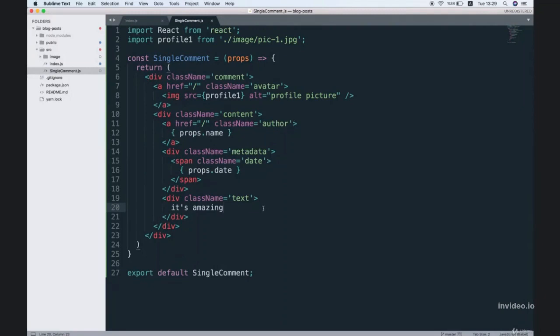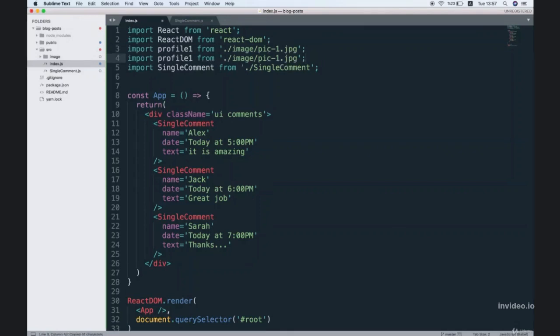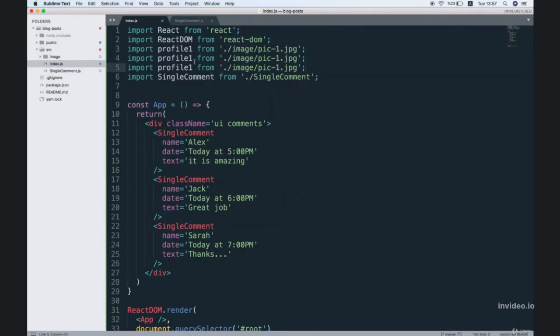So let's see, I'll go down to here and I'll delete that hard-coded text. I'll put in my set of curly braces, and then I'll say props.text. Alrighty then, so let's quickly take care of our images. Then after that, we're going to check our single comments in our browser. So I'll open up App Component again and import our profile pictures from the image folder. Then we can do the same thing for the other picture. Copy and paste it and change the name like so.